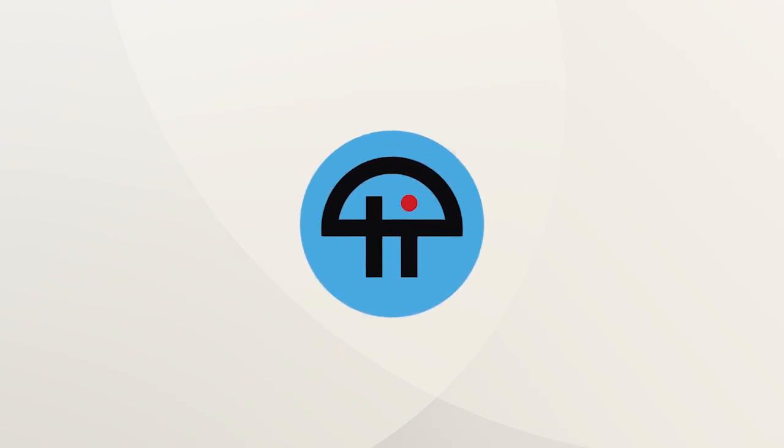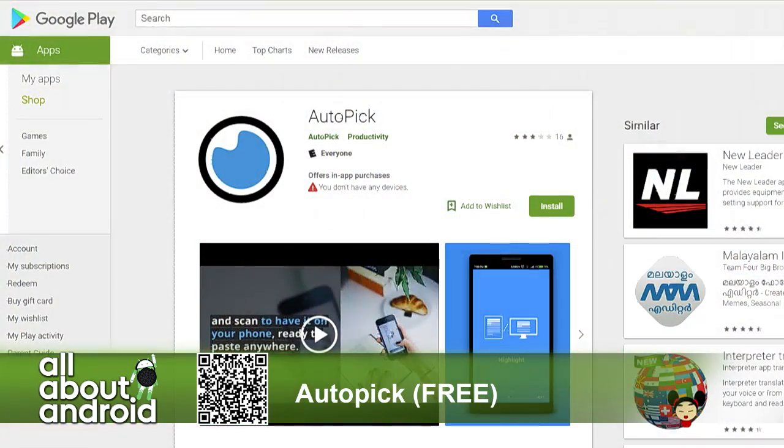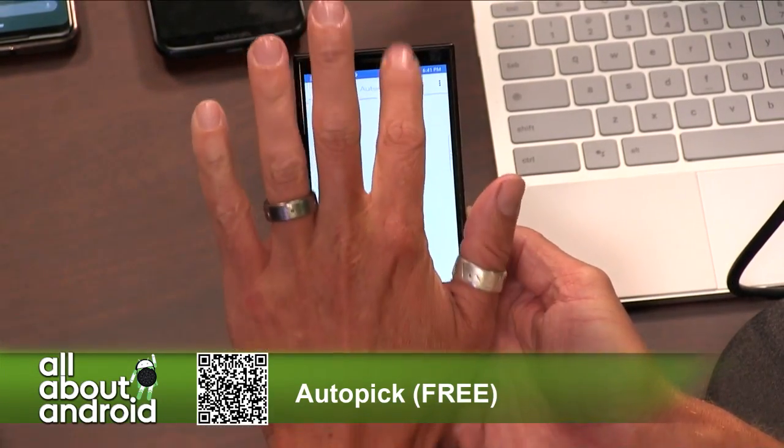This is Twit. My app is called Autopic — it's a productivity app. If you're ever out in the world and you've got physical paper documents and you need to digitize them and share them with somebody for work or something, Autopic is an app that will use your camera to scan a document, use OCR technology to recognize the text, and then immediately allow you to copy that text and paste it somewhere.